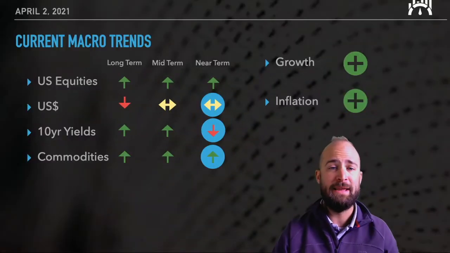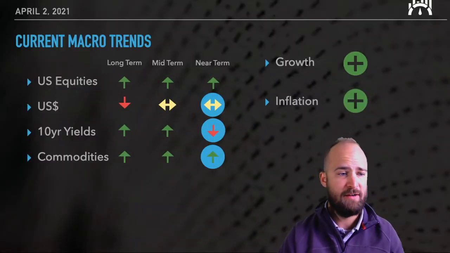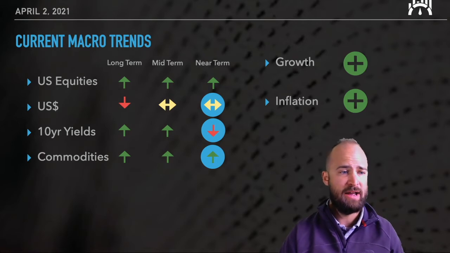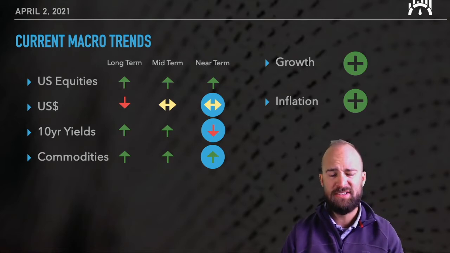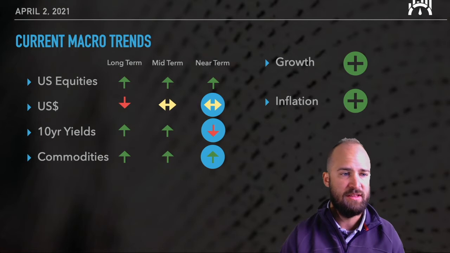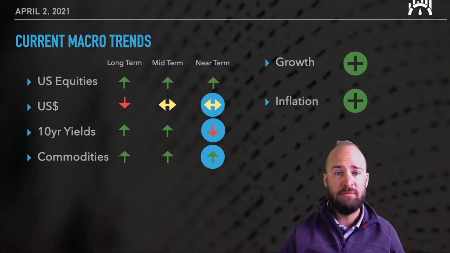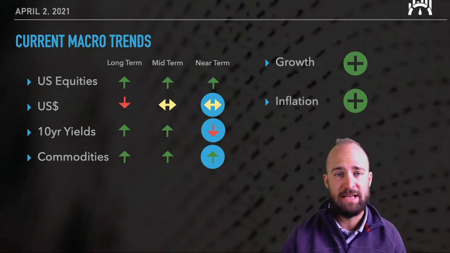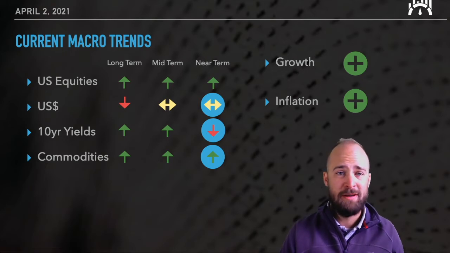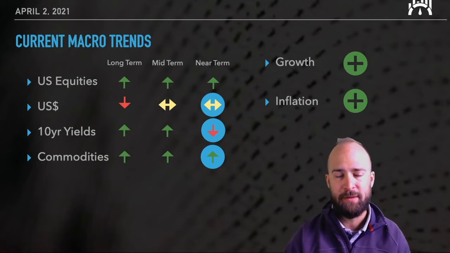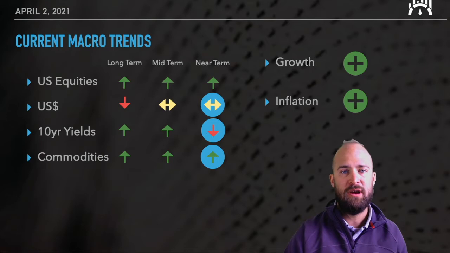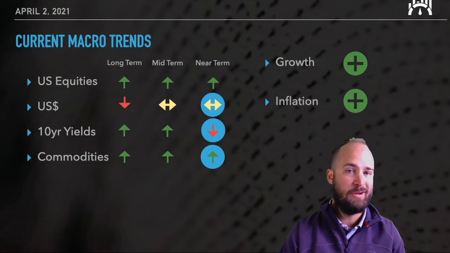So recapping the big picture here, yields backed off this week, commodities popped higher, the dollar moved lower over the last 2 weeks into this kind of near-term consolidation, and all in response to that, the US equities market blasting higher once more. So that's the current intermarket big picture setup. Let's dive into the US equities market to have a closer look at what's going on in there.